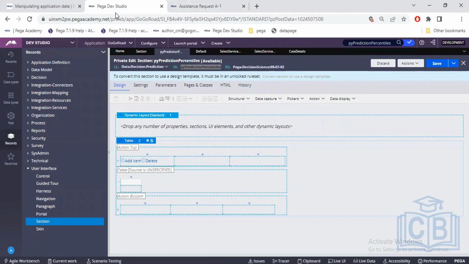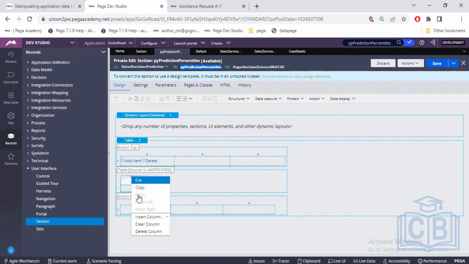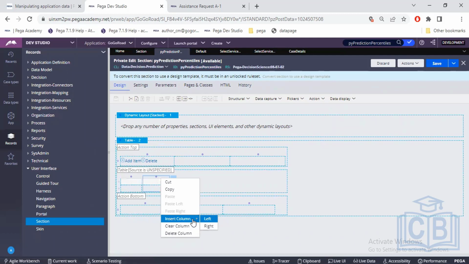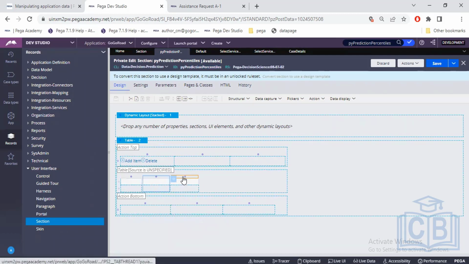For table layout, you need to add this one, and you have options to configure inside it. I'll show you, but before configuring that, you can add n number of columns. You have to click on this dot on the top. You need to right click here and just insert your columns, left or right, where you want. It will add one more column. You can add n number of columns like this, left, right. You understand what I'm trying to say?